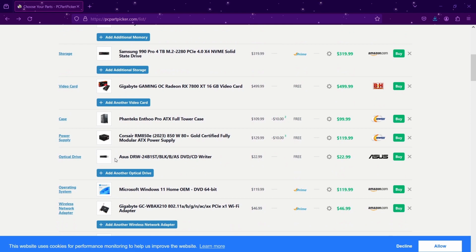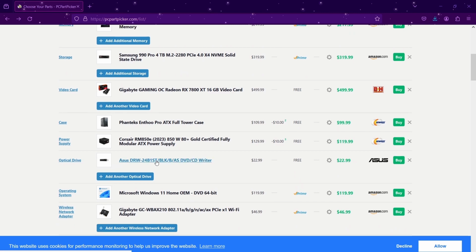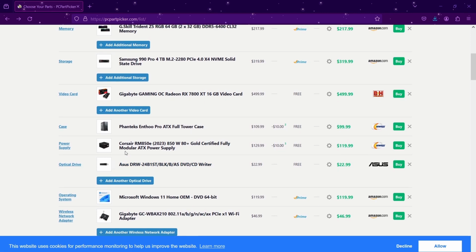Now, moving on to the optical drive, it's not required, especially in today's age. Most things are downloaded digitally, but it is always nice to have, in my opinion. Maybe it's just because I grew up with CDs, being that I'm 22 now, but it is certainly nice to have an optical drive, because you never know.